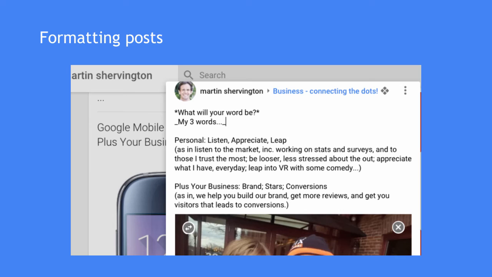Right then, formatting of posts. Having said that I am sharing a lot without doing any of this, I still want to show you, just because I feel it's important. I still do use this. I will still use the bold, I'll still use the underscore, which turns it into italics, and then write some text when I want to add more personal context within the post that I share. So I still think it's important, but be aware that it may not be as important as it used to be, particularly if the content in its own right is something that people will engage with. But that is still how you format.